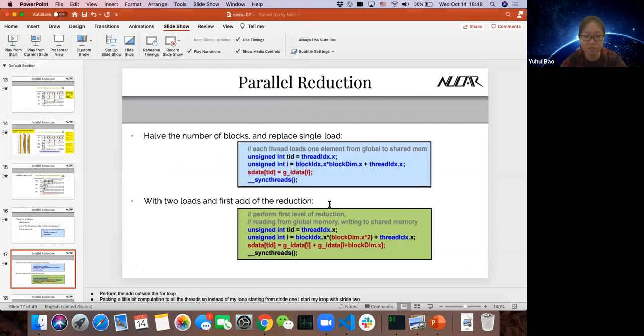Why this makes it more efficient is we move the first addition, or the first level of operation, outside the for loop.